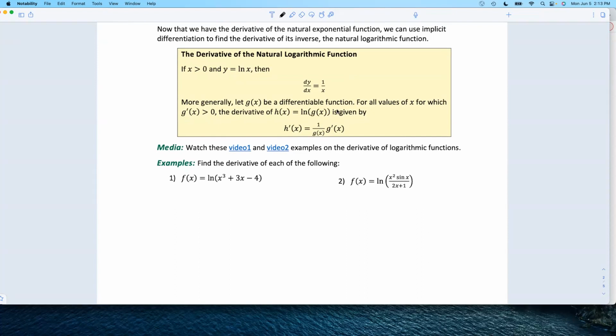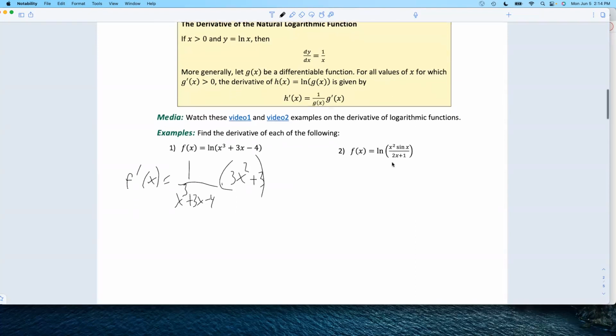Then what if you, instead of having 1 over x or natural log of x, you have natural log of some function? Then it's just chain rule. The derivative of natural log of junk is 1 over junk times the derivative of junk. So here I've got log of a function, then his derivative. Derivative of natural log of anything is 1 over that thing, no matter what it looks like. Times the derivative of your junk here. And the derivative of that junk would be what? 3x squared plus 3. And I want that in parentheses.